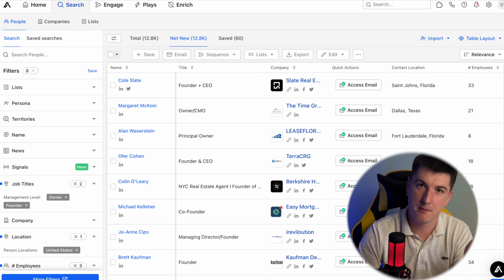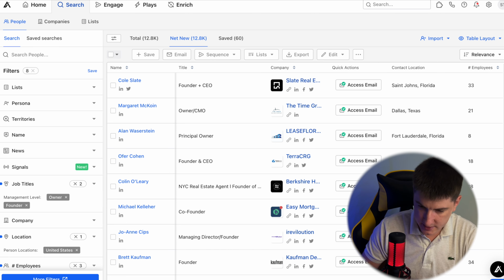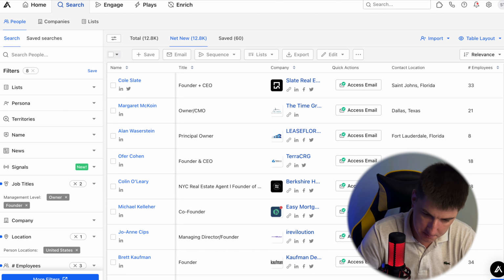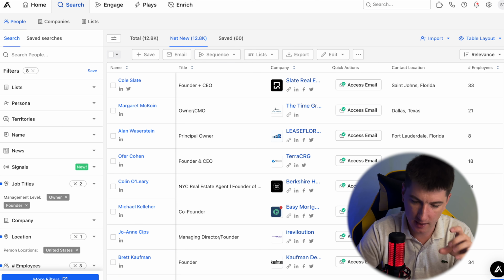We have created our messages for sequence 1 and sequence 2. Now it's time to tell our bird where to go. And remember, we're using our magical map called Apollo. So let's see how to do this. As we see, our magical map from Apollo gives us a big table filled with names of leaders from small real estate businesses. On each row of the table, we see names, and also a little LinkedIn icon where we can find the URL. This is the URL of their LinkedIn profile. And the best thing is that Apollo gives the address for free.